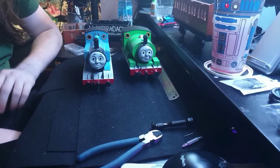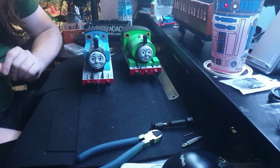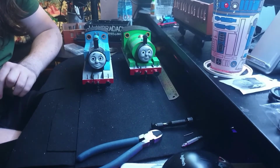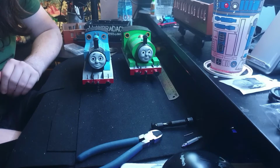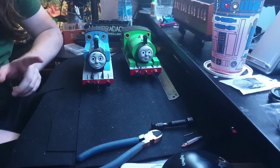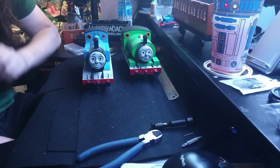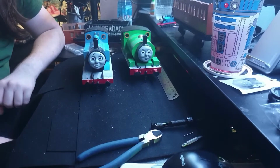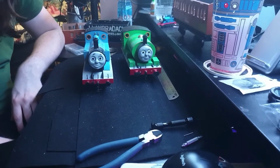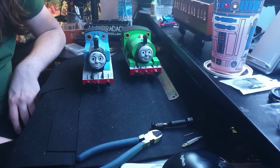The green on Percy was Plastico, and I think that was called April Green. Which is a little bit too bright, but it was the closest I could find at the time. There is actually a Rust-Oleum color that I think is going to be a better shade that I'm going to try and get hold of and strip him in that. And then High Coat Black as well, gloss black. So yeah, that is that.